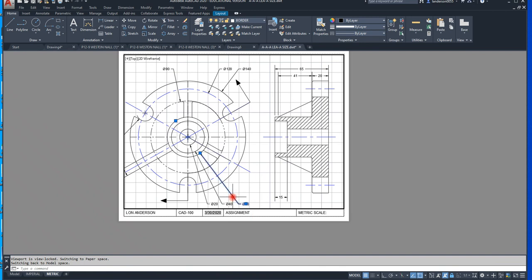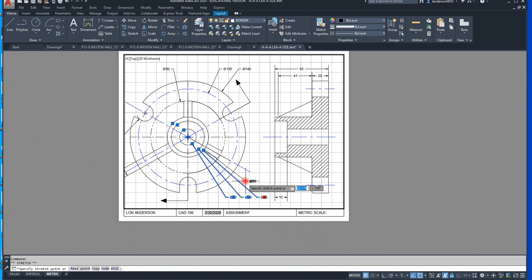Thing is, I need to make sure I have the note show up. Okay.